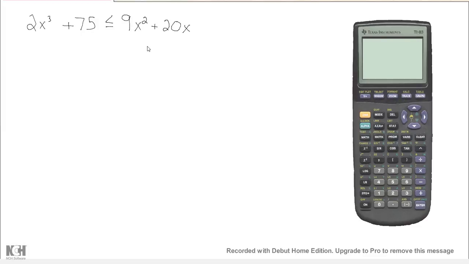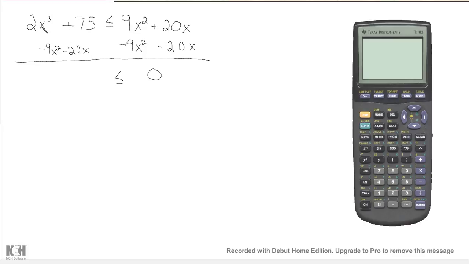First thing you want to do on problems of this type is to get everything on the same side of the inequality. We want to typically move everything to the left side. So what I'm going to do is subtract 9x squared and subtract 20x so that the right hand side of this is left with nothing on it. Now if I do that to the right side of the inequality, I also have to do it to the left side. One thing you have to be careful about is combining like terms.